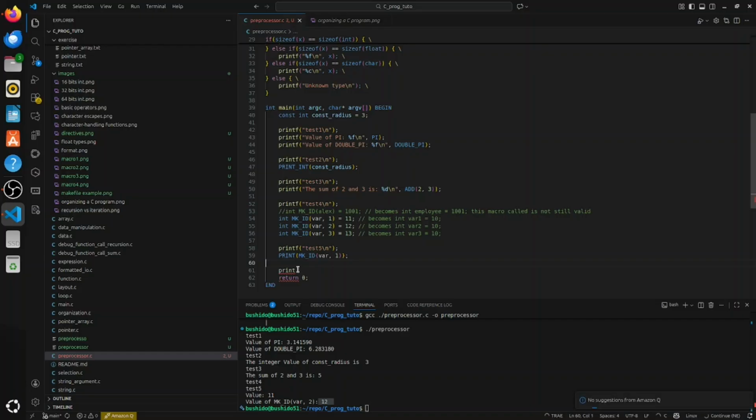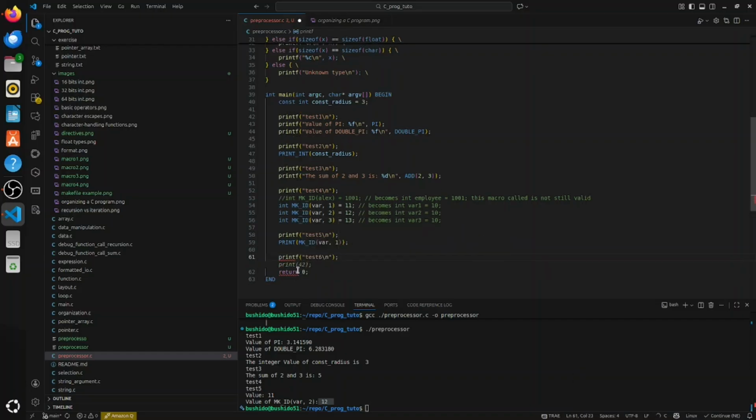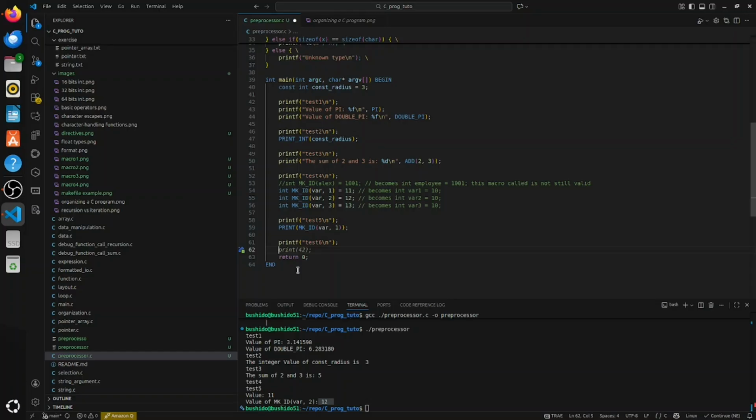So, test 6 and print. I call my function print with 42, and for a float, print 3.14. You will see a small difference between print 3.14 and print 3.14f.